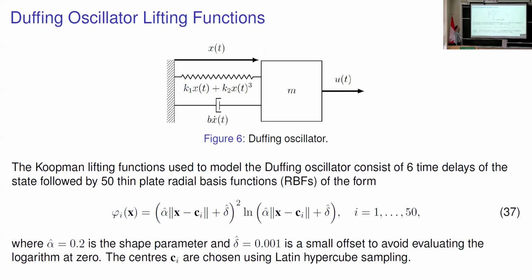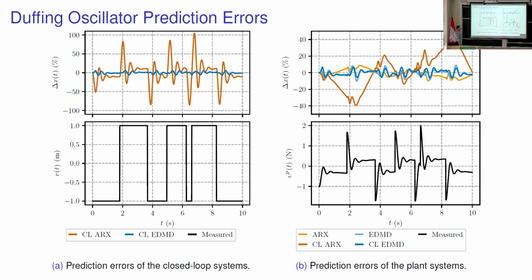Then we take all that data, and we run it through some lifting functions. We're going to use these lifting functions here. Okay, so we're going to involve these radial basis functions as well as some delays. Okay, and those are the parameters we used. So here's the results we get. Okay, so let's focus on the left side first. So this is closed loop EDMD, that's the approach that I'm proposing, okay? And we see when we have our closed loop EDMD approach, this is error, so this is prediction error. It works pretty good when we're working with this closed loop system, so that's great.